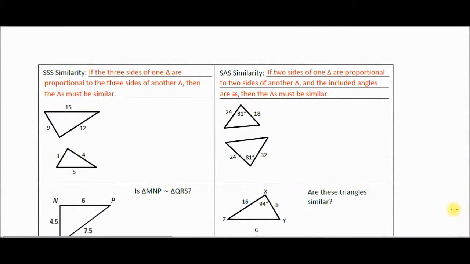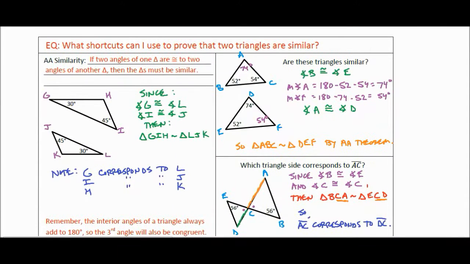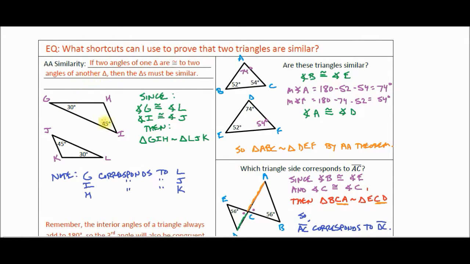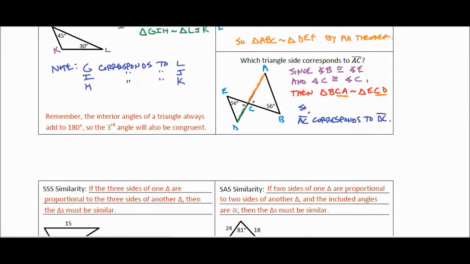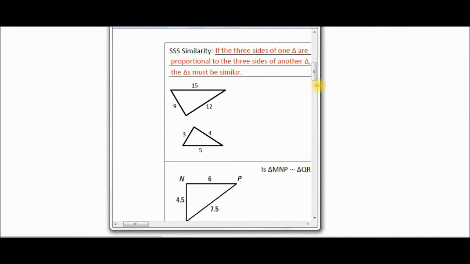This video is going to fill out the bottom flap of section number 4 of your Unit 7 Similarity Flipbook. We have previously shown in another video that if we can prove that two triangles have two interior angles that are congruent, then we can prove that those two triangles are similar, and we can use the rules of proportionality to figure out missing sides. So now we're going to learn two more shortcuts to proving that two triangles are similar.